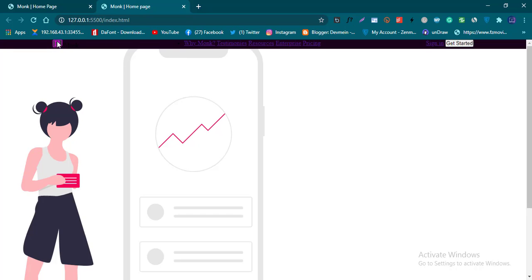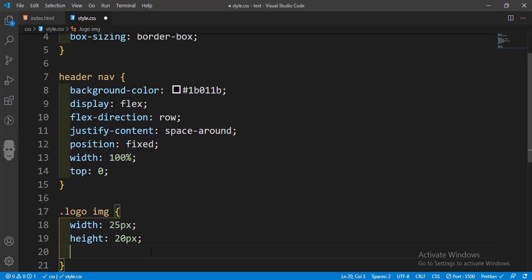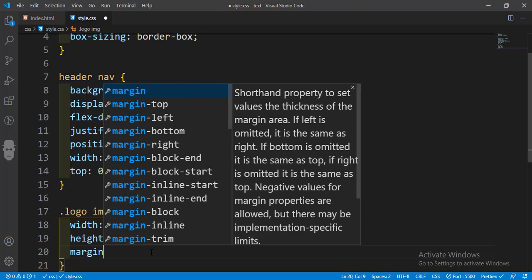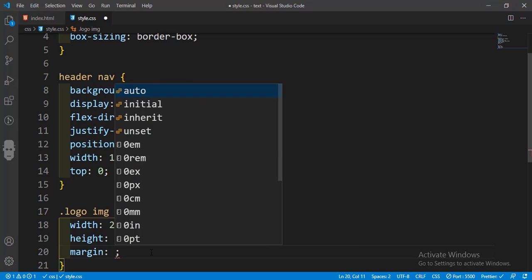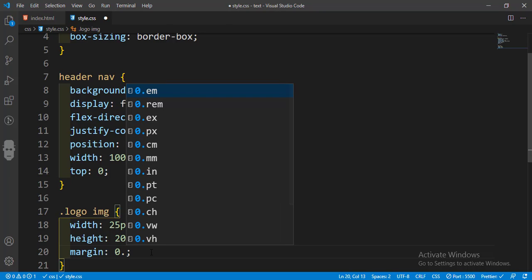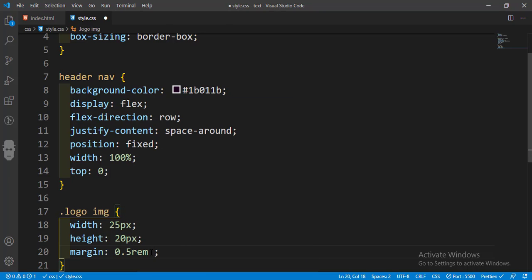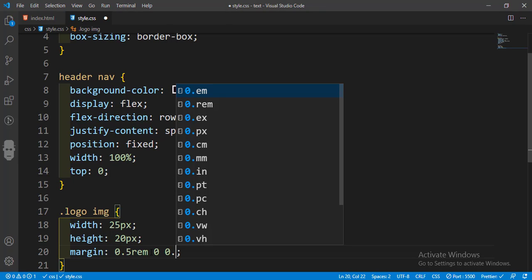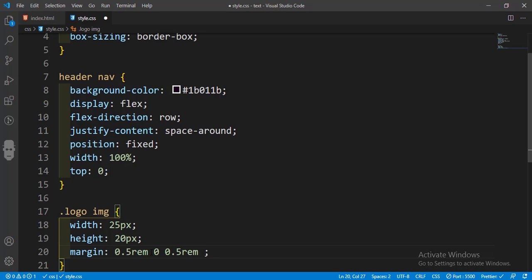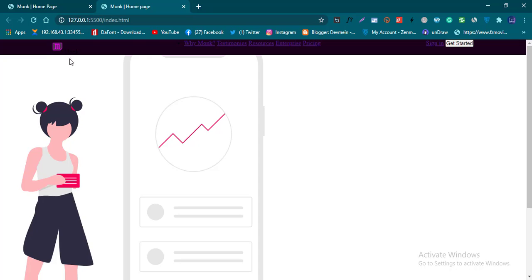Now this thing is too tight, so I need to put both margin bottom and this. I'll say margin, okay, I'll say top of 0.5 rem, right is 0, while the bottom is 0.5 rem, 0. Okay, if I save it and come here, you see what I have now. This is stuck in the middle. As you can see, there is space beneath these two.